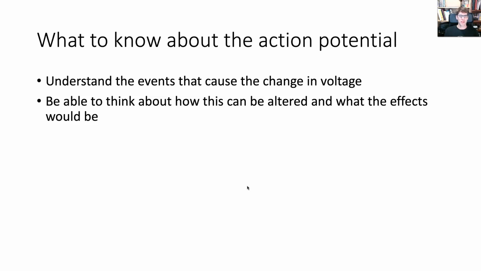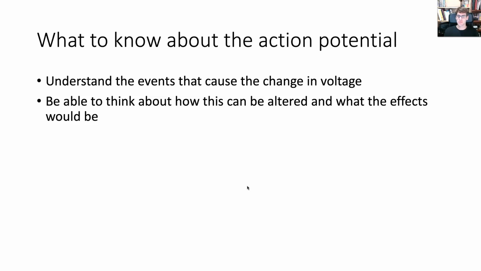Now, there's a lot of events that occur in the nerve or in the action potential, right? Ions moving, channels opening. We talked through all of that, and you should understand that. You don't necessarily have to memorize it. I think it would be a little useful to at least have memorized the basics, but you should understand them. And then more than that, think about what would happen if you could alter or change these. This is that higher level of knowledge. What happens if you perturb the action potential?